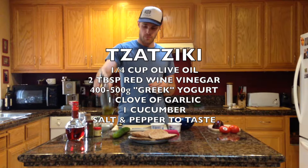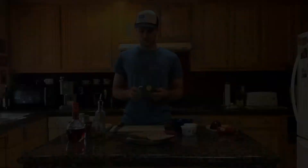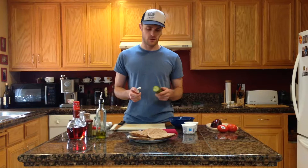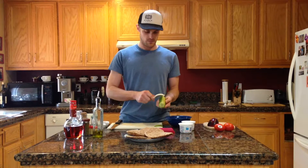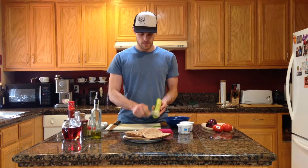While the souvlaki is marinating, it's the perfect time to put together the tzatziki — the cucumber yogurt dip. For that we're going to use a quarter cup olive oil, two tablespoons red wine vinegar, 500 grams of Greek yogurt — Greek for sure — one clove of garlic, and one cucumber. I've got a waxed cucumber so I'm going to peel it. In some instances you can get a cucumber you don't need to peel, which is preferable because that's where most of the nutrients and a lot of the flavor are.